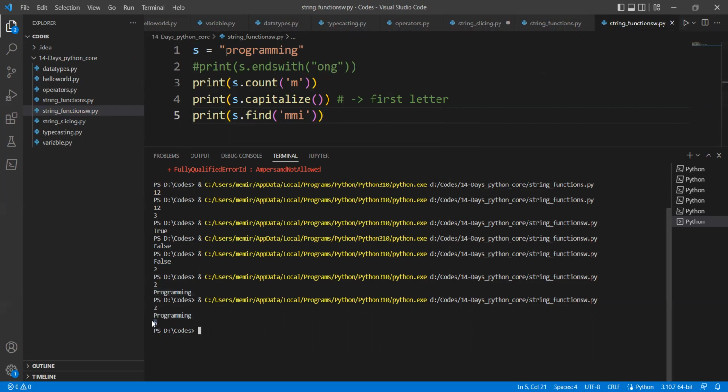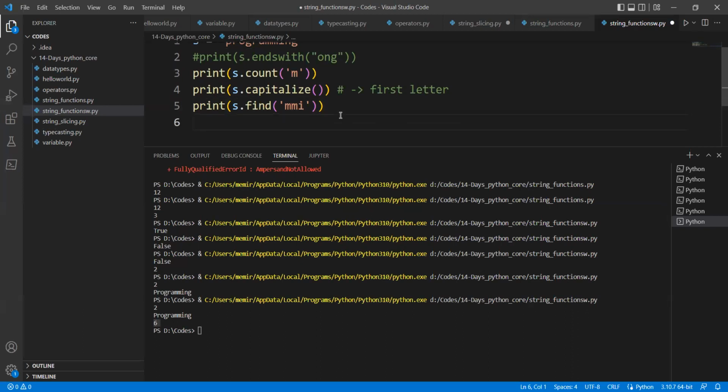What does the output do? I get 6. The index position of M, which is starting, is 6. So we get from MMI. As we have been searching for MMI, the first here is M and here is also M. So it starts and its index position is 6. So we get output 6.